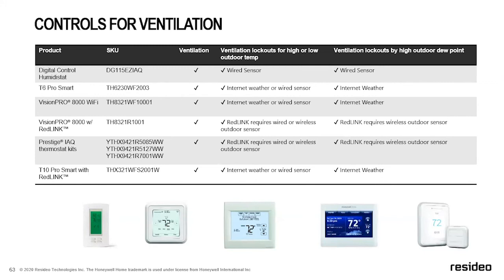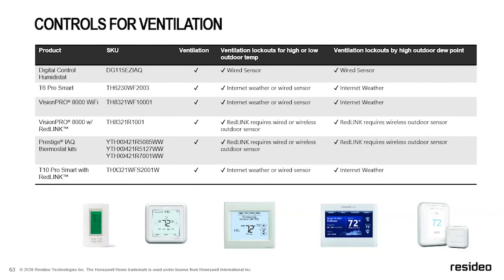So one key takeaway here today, that number 1 right before the R, that means I can control an IAQ device. So if it's a 0, that means I can't. If it's a 1, it means I can. So take that nomenclature and go to the Prestige IAQ kits. There's plenty of models there, but you can see before the R, we all have a 1, so I can control an IAQ device. Again, it could be a humidifier, dehumidifier, or ventilator.